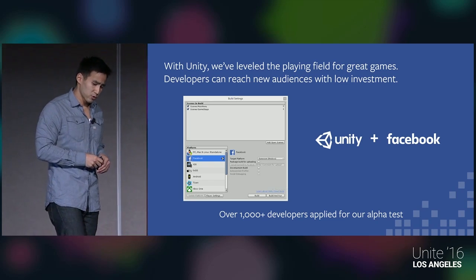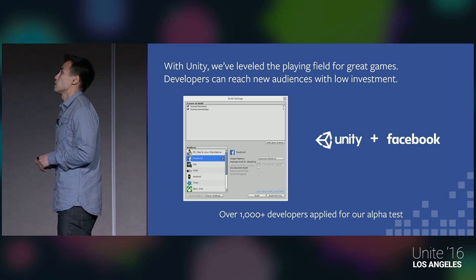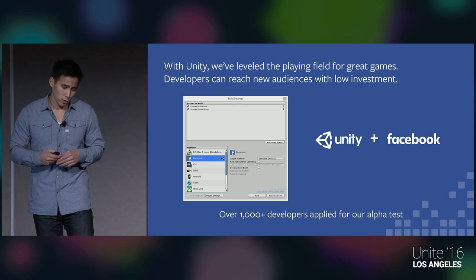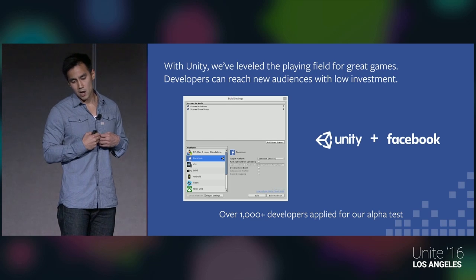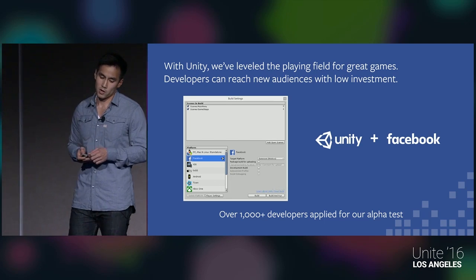With Facebook build support installed, you get instant access to Facebook's services. So whenever we create new services, we can push quick updates to you all. No need to download and integrate any external plugins. It will just work straight out of the box.